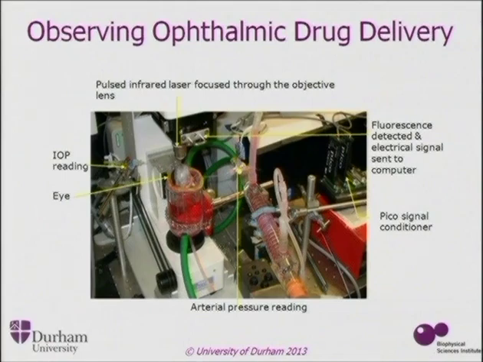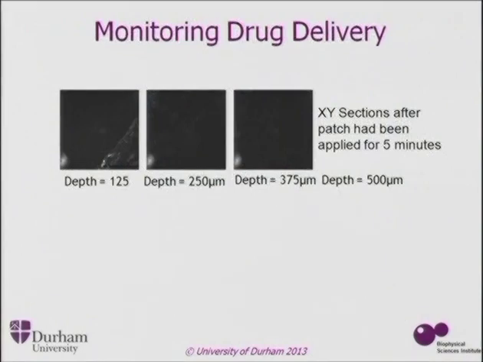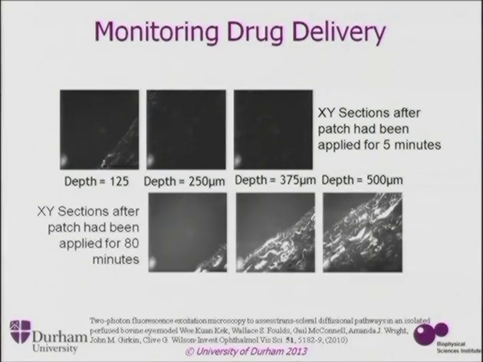So in other words, what we're expecting from what we knew is that we'd expect the drug to move round towards the back of the retina through the sclera. So we're actually seeing the drug, if we see it, going uphill. So we're not giving it an advantage of letting it roll downhill. And this is what we see as the image to begin with at different depths. This is after 5 minutes. We see very little. And then after 80 minutes, we can now see the drug beginning to follow along the collagen structure. So this is now down at a depth of 500 microns.